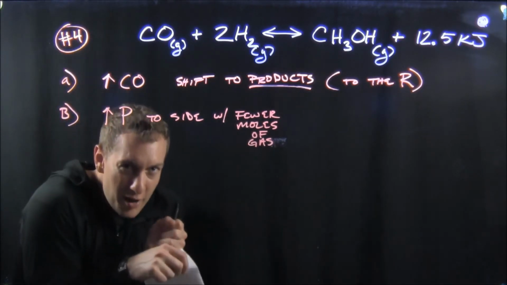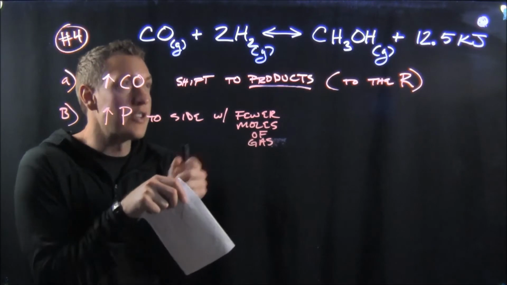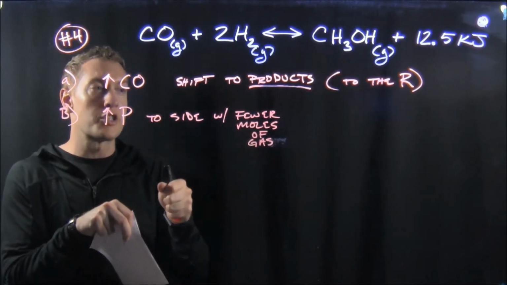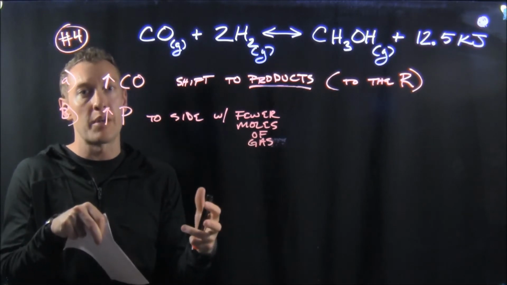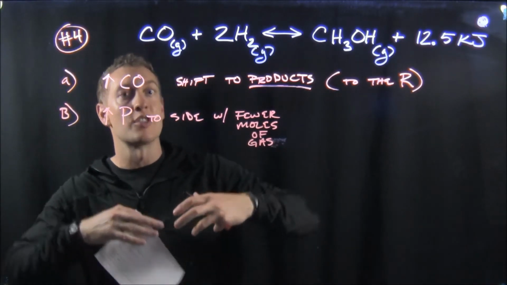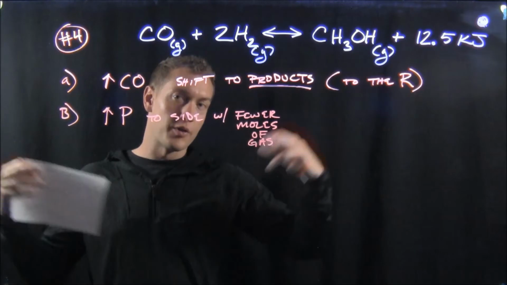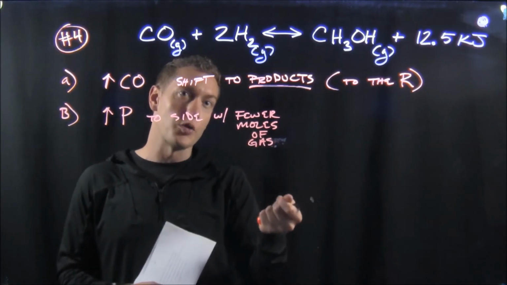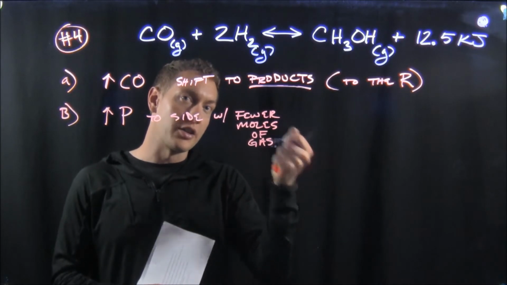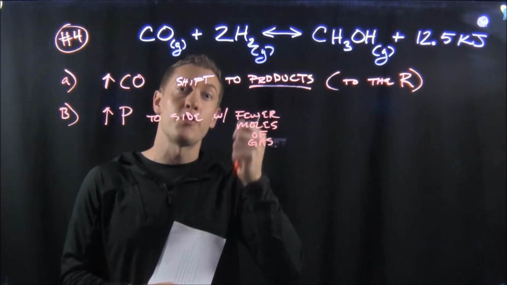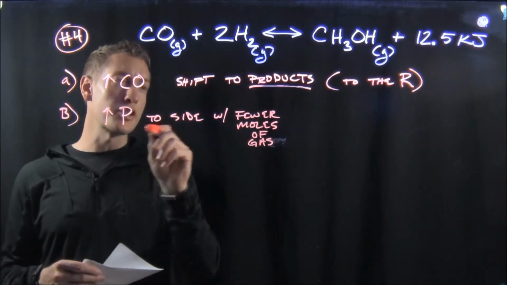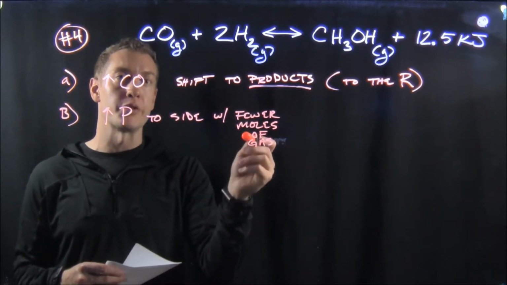It makes everything much more packed in, and so to try and alleviate that crampedness, the equilibrium tries to shift towards the side that would take up less space. Since gaseous substances are the most volume consuming, it's going to shift towards the side that takes up the least amount of space. That would be the side with the fewest number of moles of gas. Increasing pressure shifts it to the side with the fewer moles of gas.